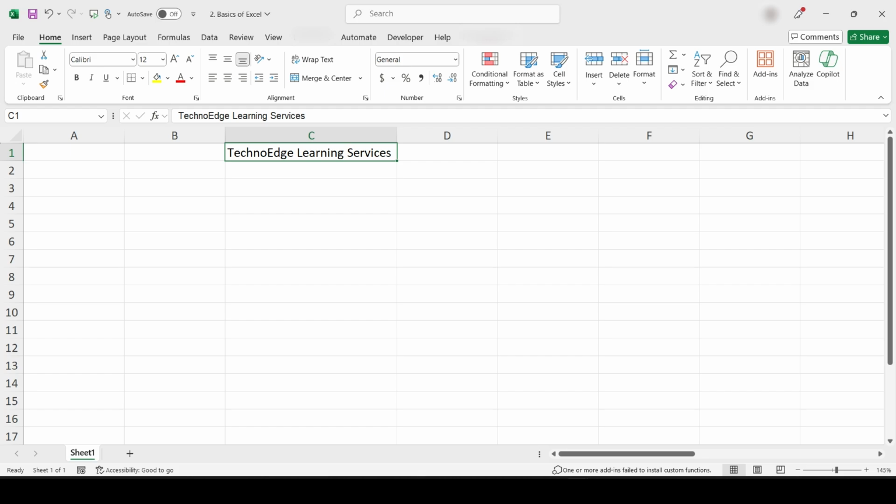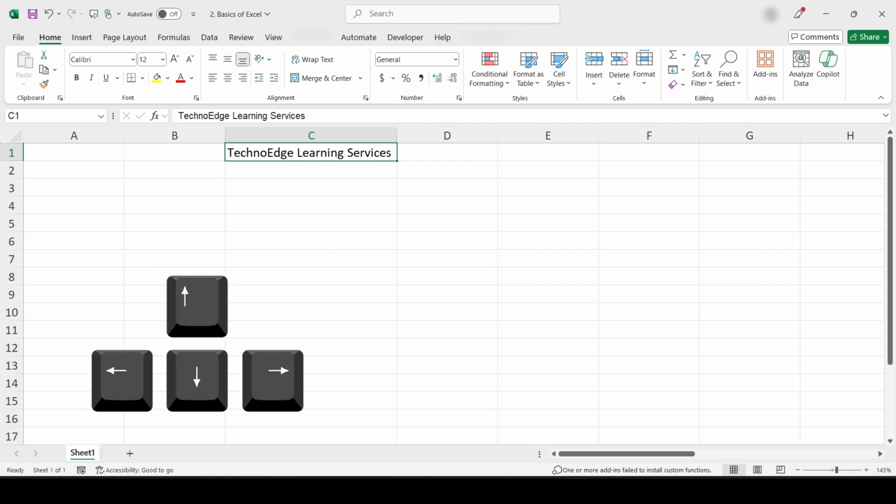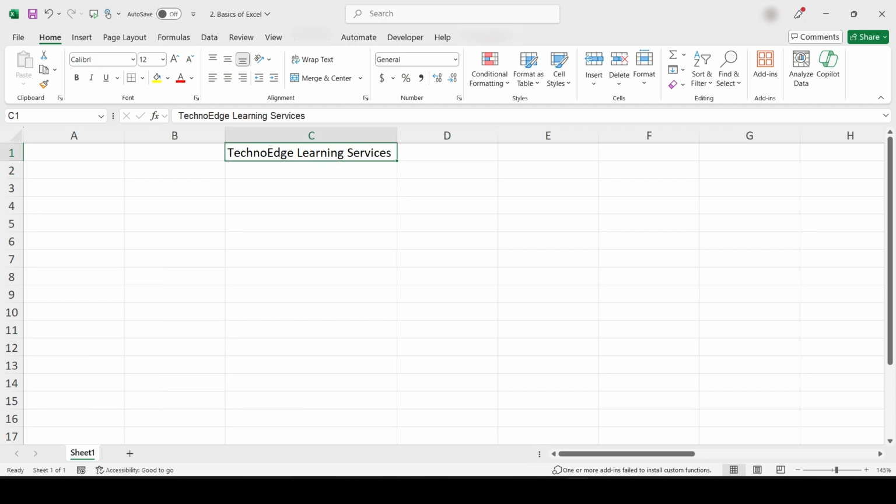Here we go back. I can use the arrow keys at the bottom of the keyboard. There are four arrow keys: left, right, up and down. I can use the arrow keys to move between the cells. Now, in this particular cell, if I want to modify it, the simple method, if I have a mouse, is to double-click on the cell and write here, Private Limited. I can keep writing and press Enter.